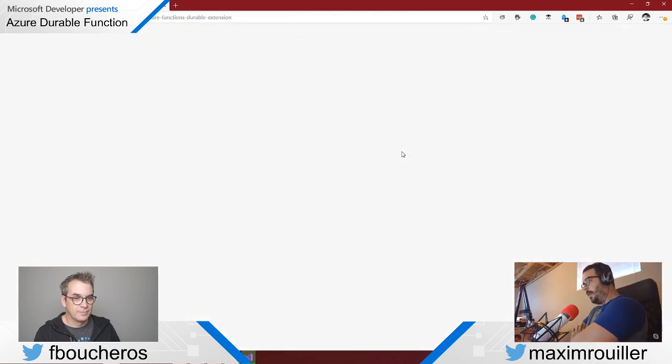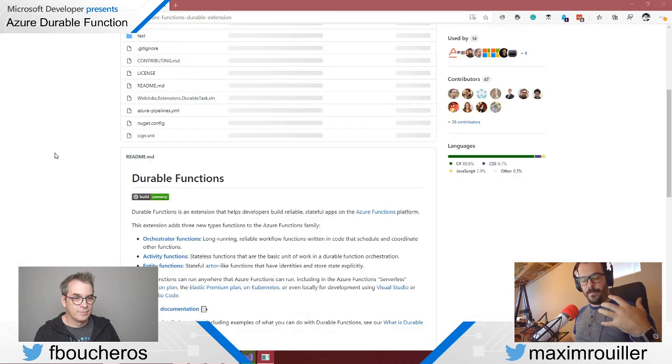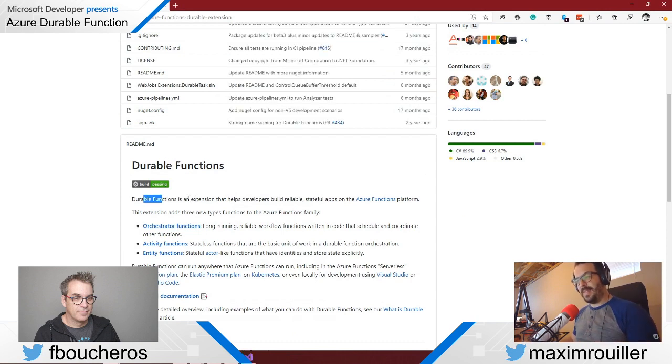That's one thing that we covered, I think, in the previous stream. It says really here that it is an extension on top of Azure Functions, and that's one thing you can do with Azure Functions: you can extend it, and that's the way we're using it.